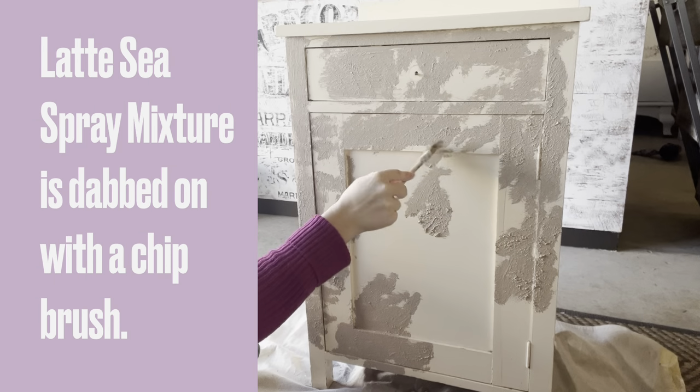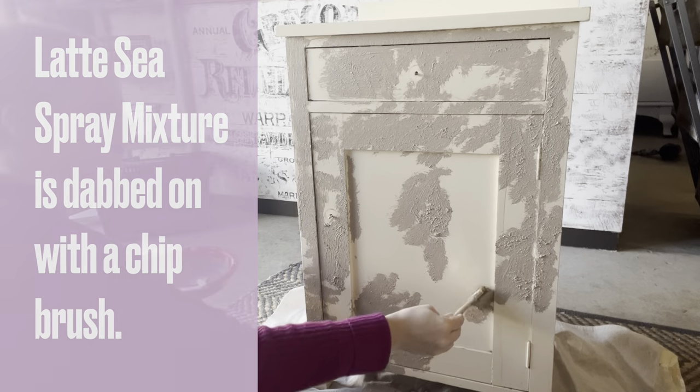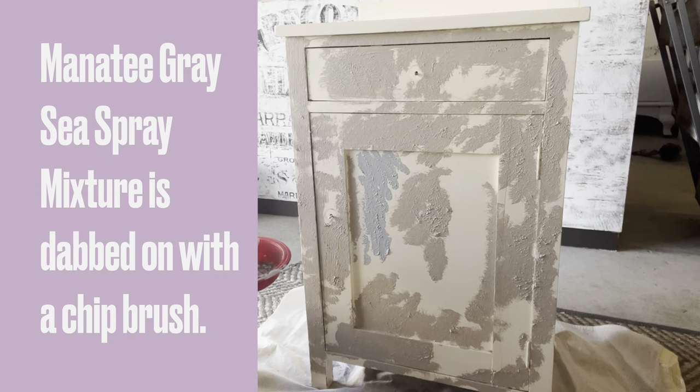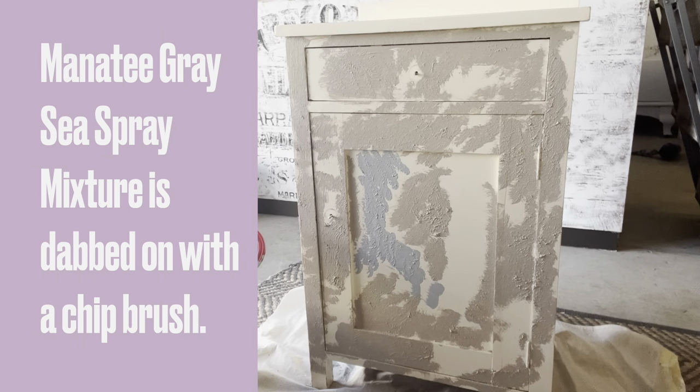I added this sea spray mixture over the entire piece, but I did leave the top as I wanted to do a faux wood look on there. Next, I made up a Manatee Grey mixture with sea spray, same consistency as the latte mixture. I'm applying it again with a chip brush and I am just putting it in all the gaps where the latte sea spray mixture isn't.